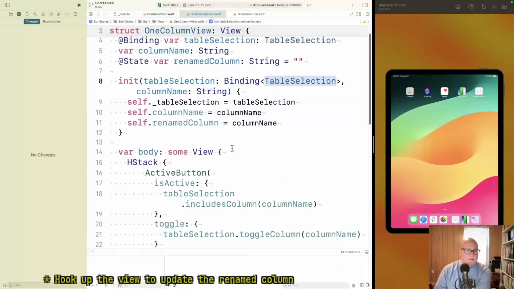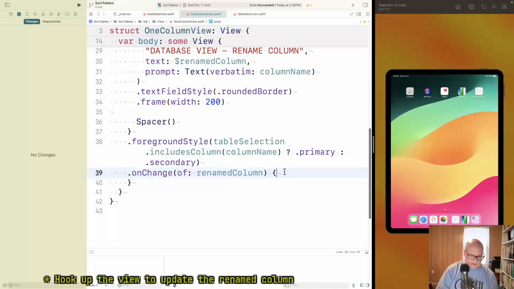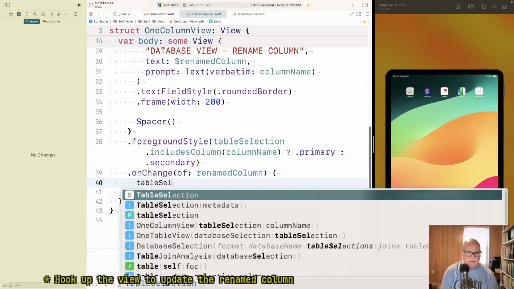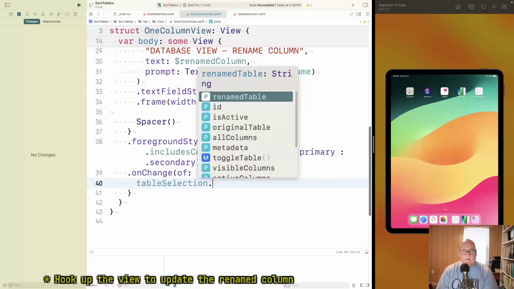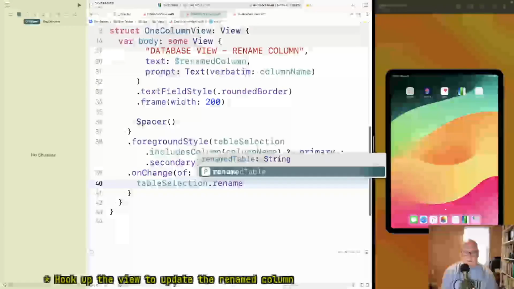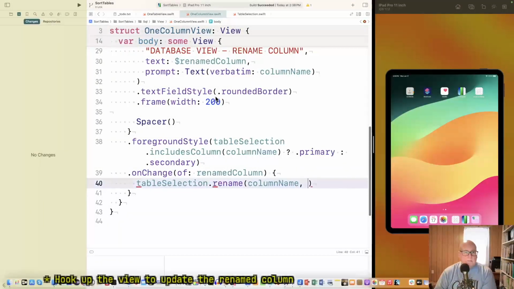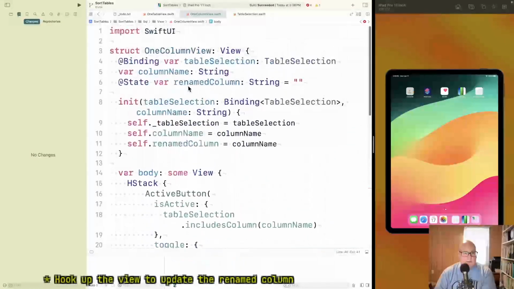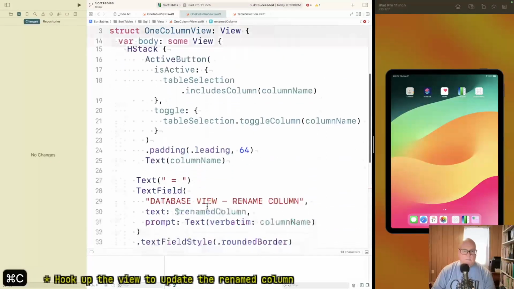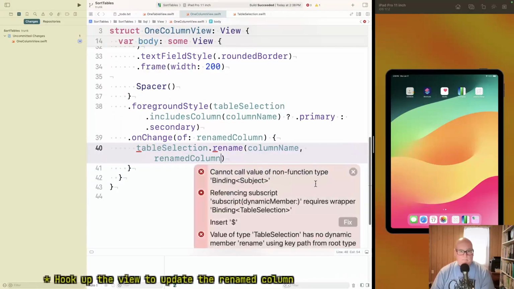Okay, so we have binding to table selection. Let's change that. Table selection dot rename. I think we want to go column name to, oops, to renamed column. No, this doesn't exist.